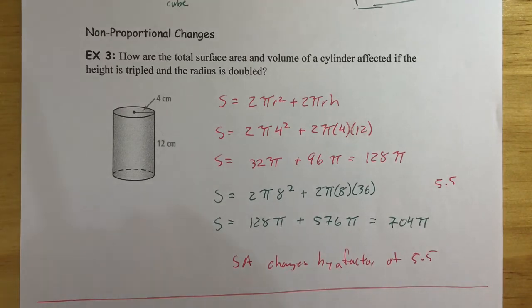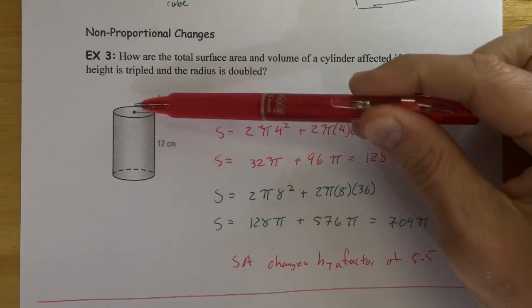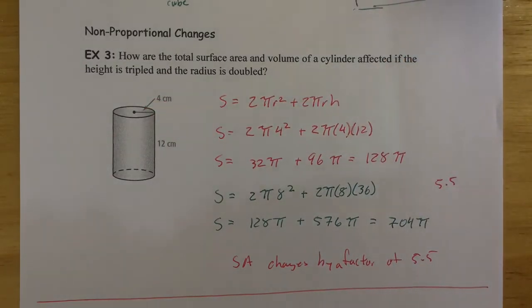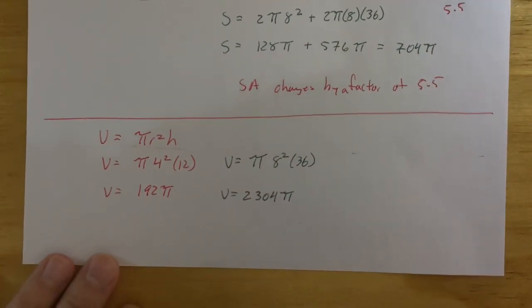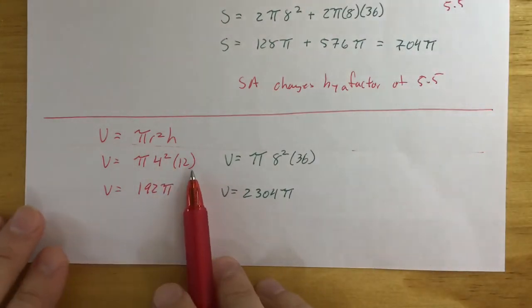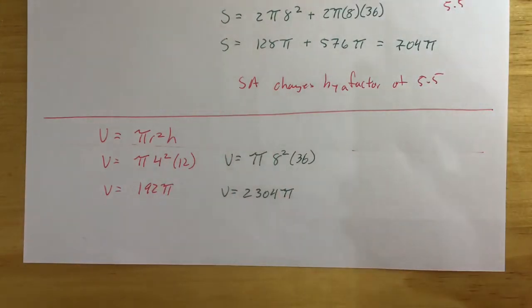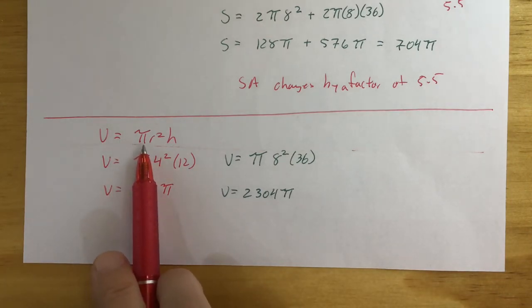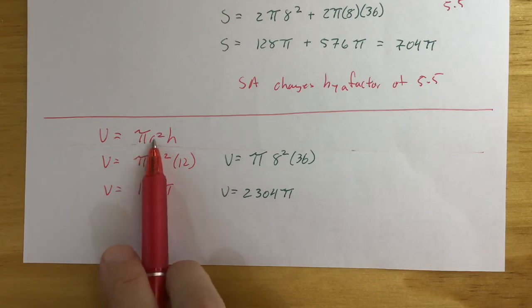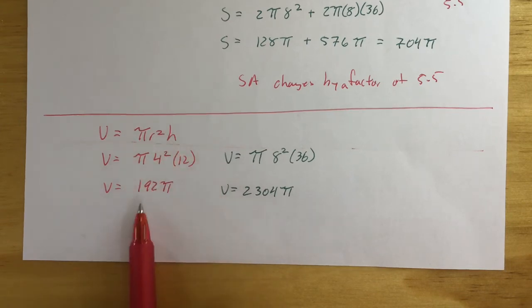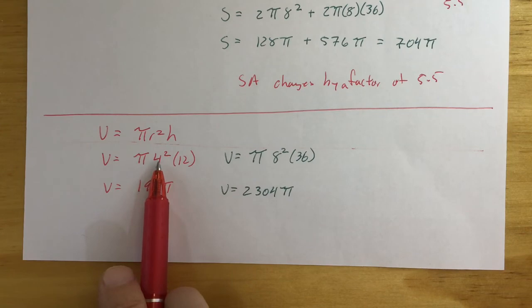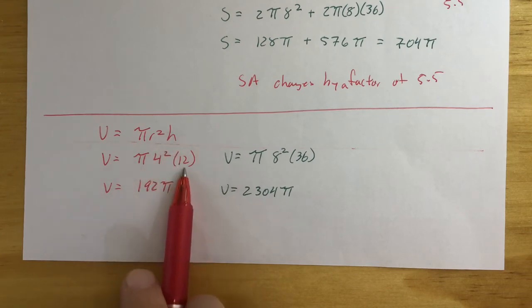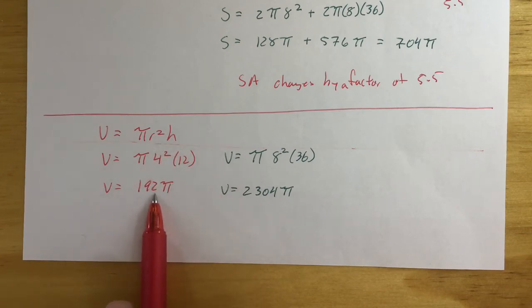All right, what we're going to look at last is how the volume compares for the cylinder when that height was tripled and the radius was doubled. Like we saw in one of the previous problems, the volume calculations are going to be much shorter than the surface area ones, so that's a convenient thing here. The volume calculation for a cylinder is going to be pi r squared times h. That's the area of the circle multiplied by its height. With the regular numbers in there, you're going to have 4 for the radius, you're going to have 12 for the height, which is going to give you a total of 192 times pi. Again, I'm going to keep that in terms of pi.